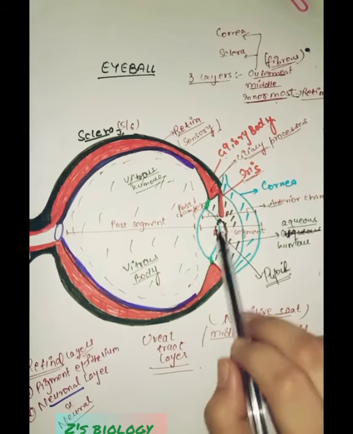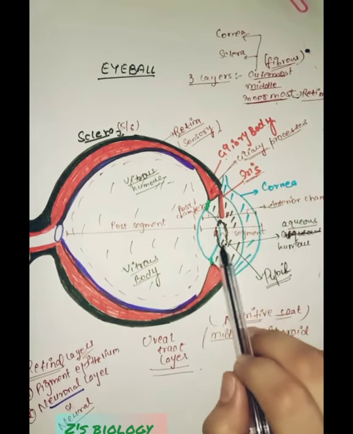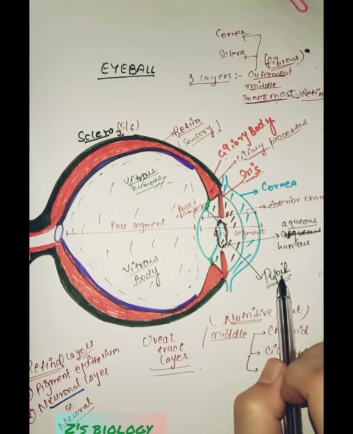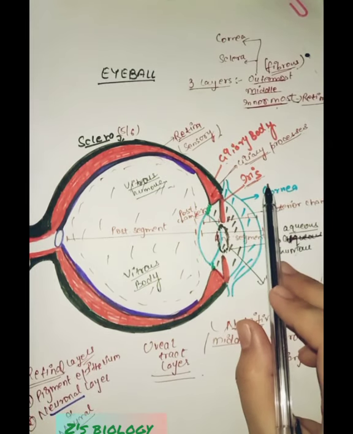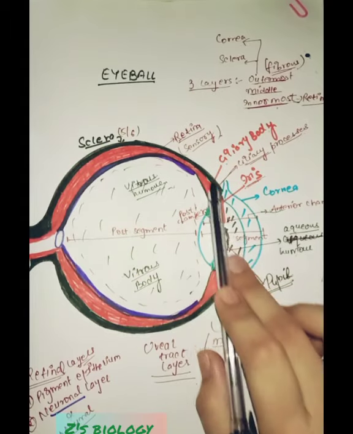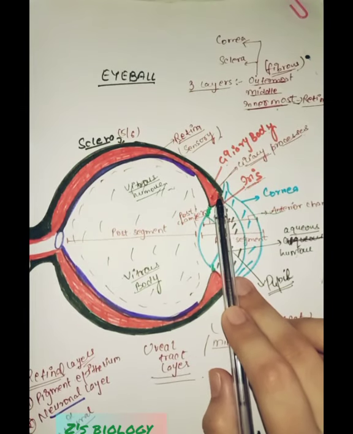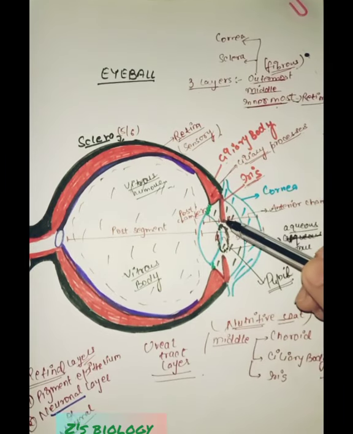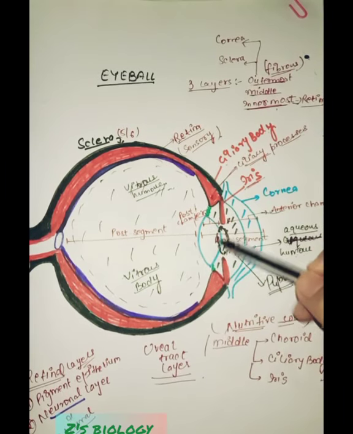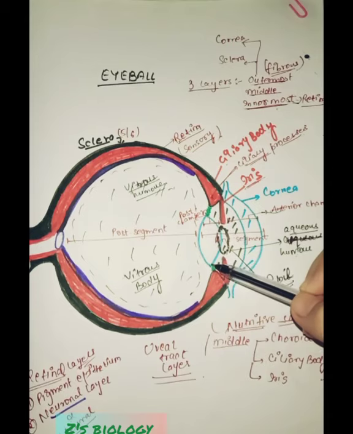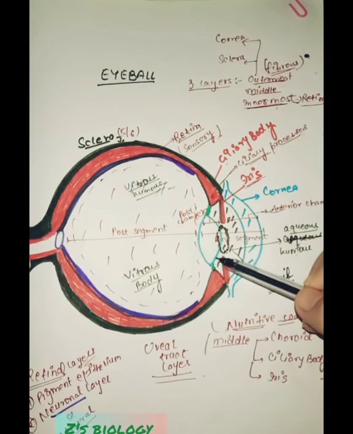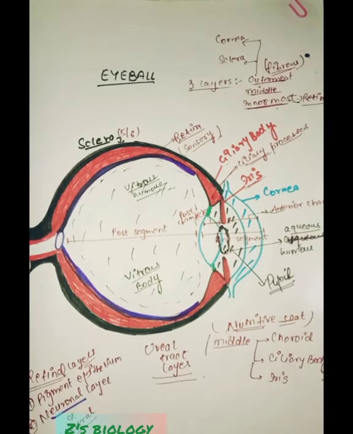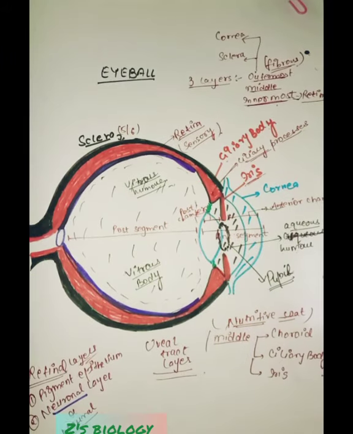Pupil, the hollow aperture between the iris. This space is known as the pupil. So yeah, this was about the iris, which is a part of the middle layer of the eyeball. Iris is the anterior part of the middle layer of the eyeball. So this part, the blue part I am talking about, I haven't talked about yet. This is the lens. Now let us talk about a few points about the lens.